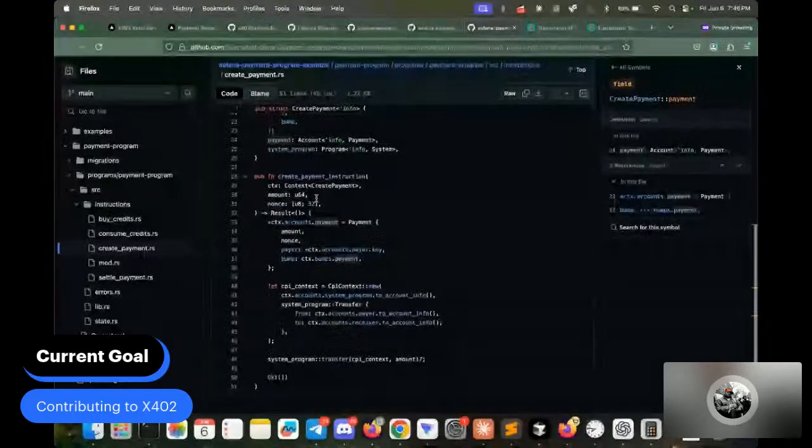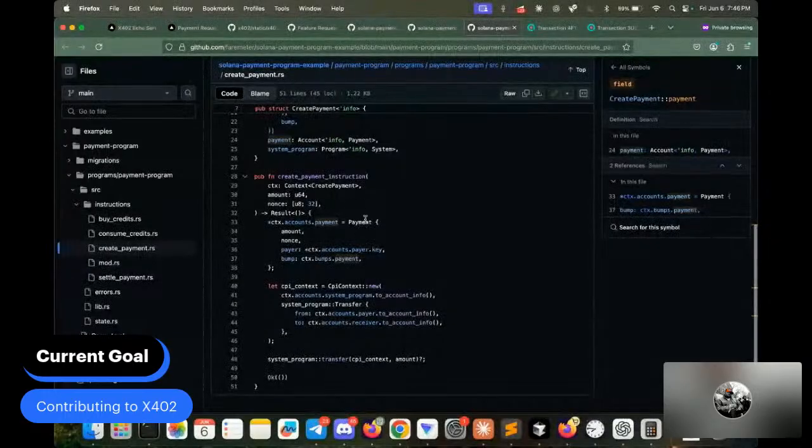So to create a payment, we take the nonce, payer.key and a bump. The program instruction context gives it the system program and a transfer from the payer to the receiver.